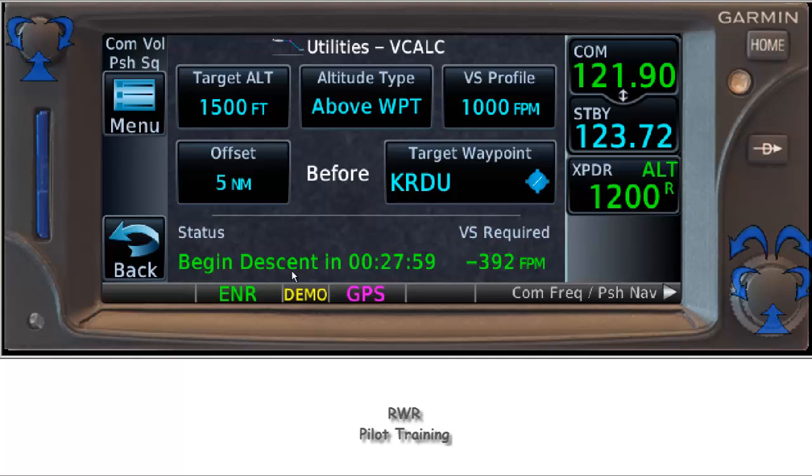And in this case, we'll be beginning our descent in 27 minutes 55 seconds. If we were to start down now, we'd want to start down at about 400 feet a minute. These are simply calculations based on the ground speed. So if the wind speed should change, then this number here will change.